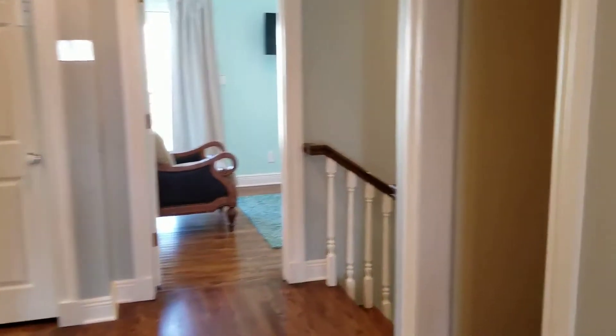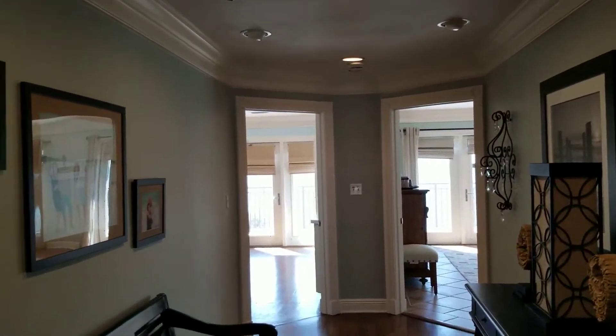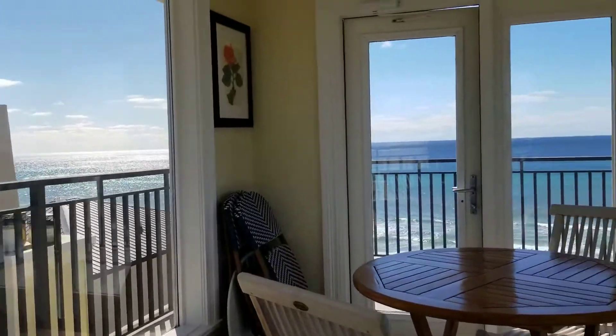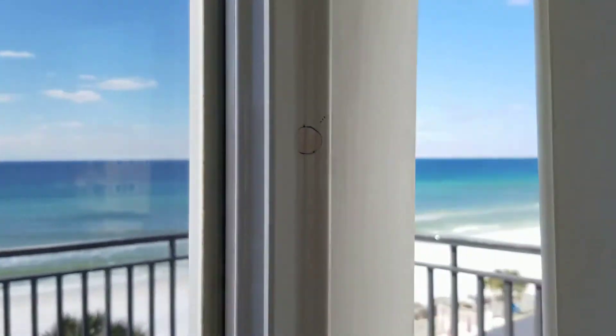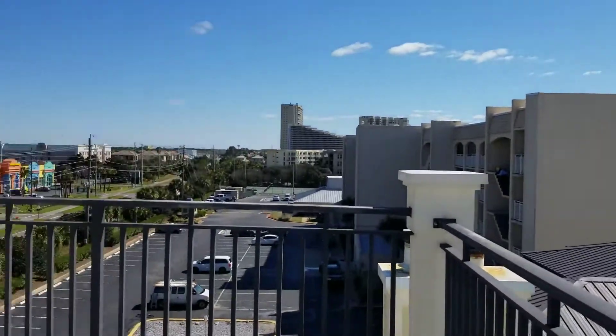Now I'm going to take you — bear with me — up these two spiral stairwells. I would probably switch out these lights and just do regular can lights or take them out altogether. The listing agent told me the home was originally built for a lady who lived here full time, so she may have had a bunch of art on the master floor. This room is encompassed by windows — it's just gorgeous up here. The only thing it's missing is a little mini wine fridge. Views all around, and plenty of room up here for a little patio set or a small sectional.